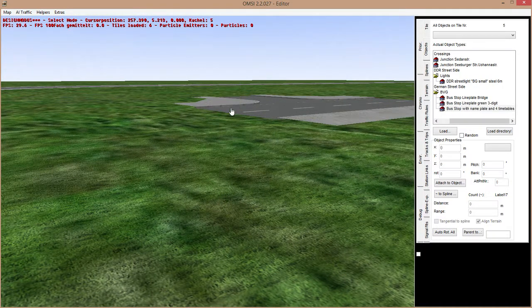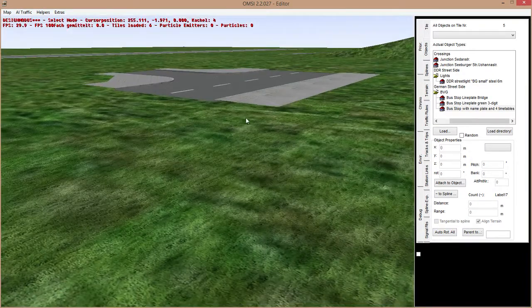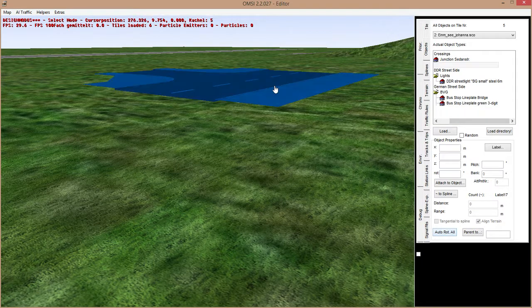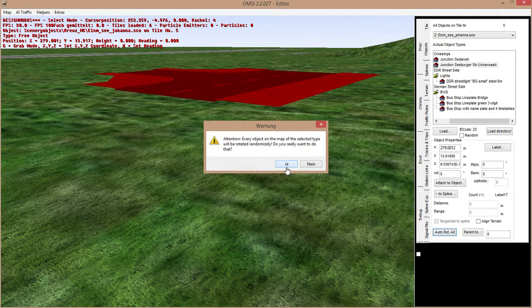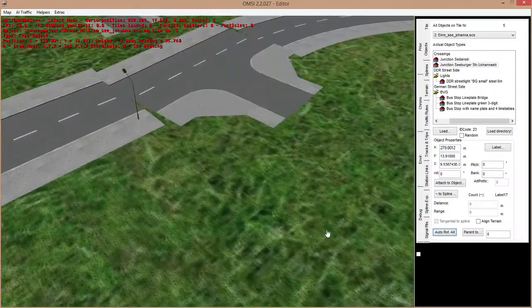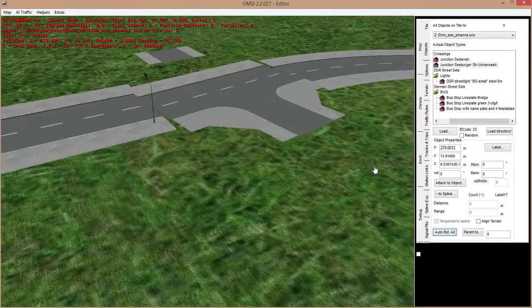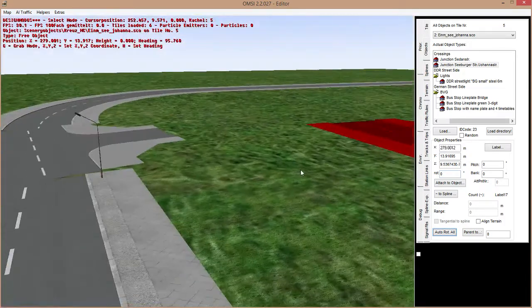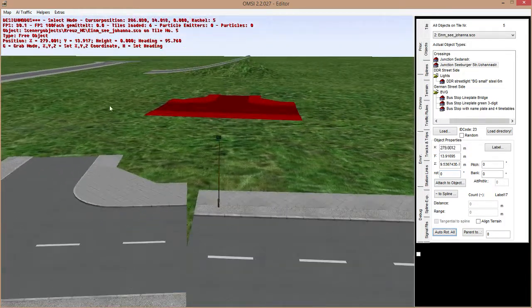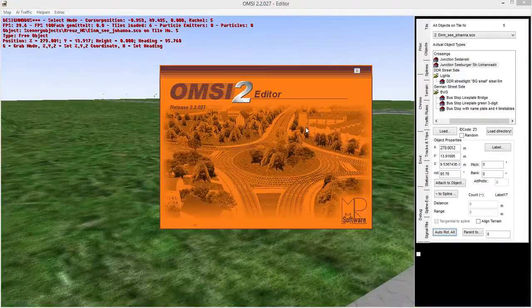Alright, so now I think we've covered everything. Oh yeah, one more tool. This one I wouldn't recommend using: the auto rotate all. That'll just randomly rotate almost all the objects in your map. And you don't want to do that because that'll really mess up what you're working on. And unless you saved it, you'll have to re-rotate all those crossings and objects and such.